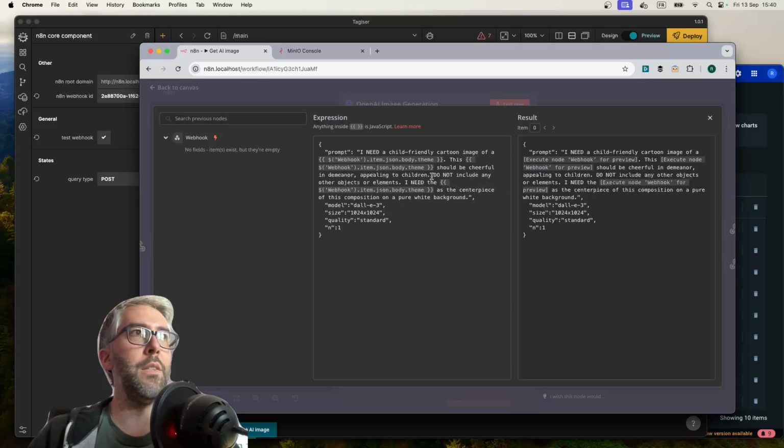I need something that has just a singular character with a white background, because then I can tell my function in Noodl, which I'll show you later, to remove that white background to get a transparent image I can put on top of the label, like a PNG. We're using DALL-E 3. It's going to be the smallest size available because I don't really need a big size. Can't go smaller than this, unfortunately. And I just want one image returned.